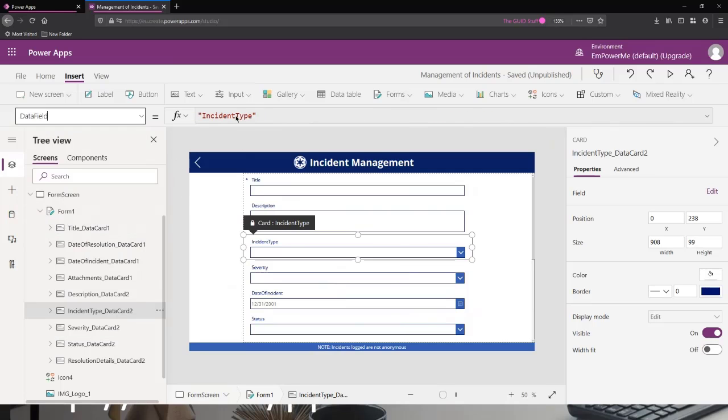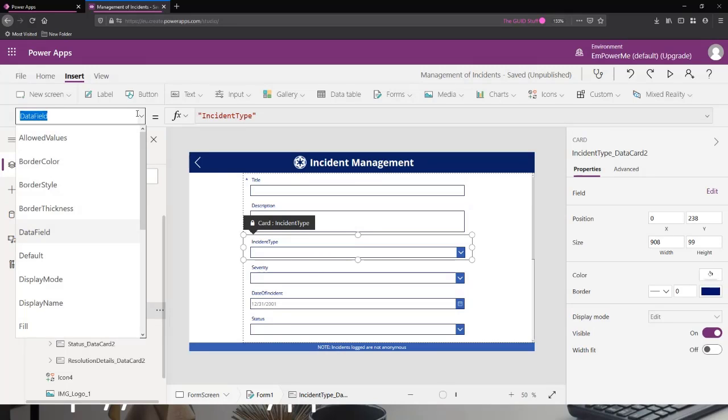So the data field will determine what column in SharePoint it's writing back to. So if you want to ditch this entirely and just make custom data cards, you can do that. You just set the data field of that card to whatever column you want to write back to, and when we submit it later, it will work. So this is where it tells it, this little control, this is where you're writing the data to. That's the data field.